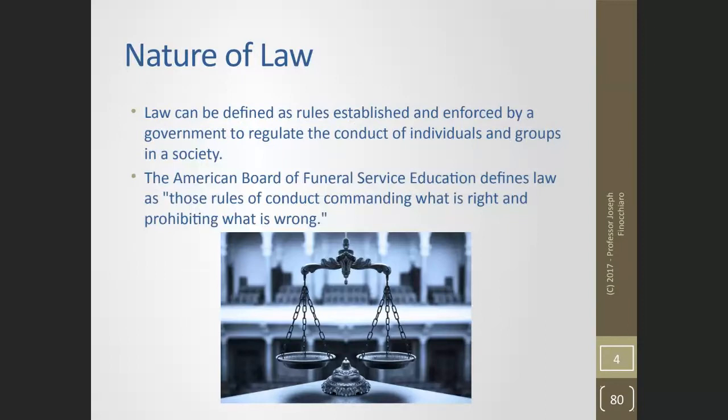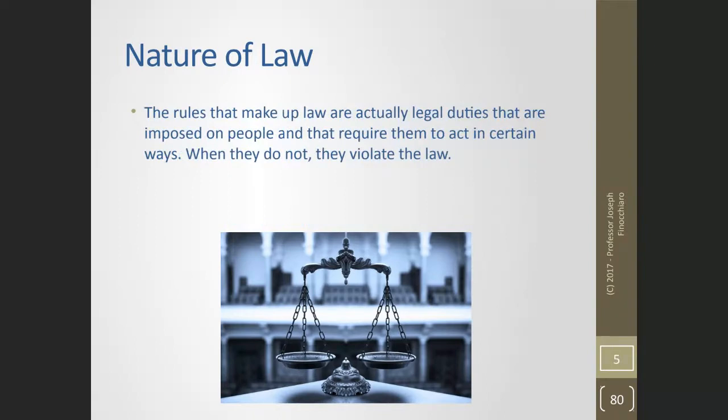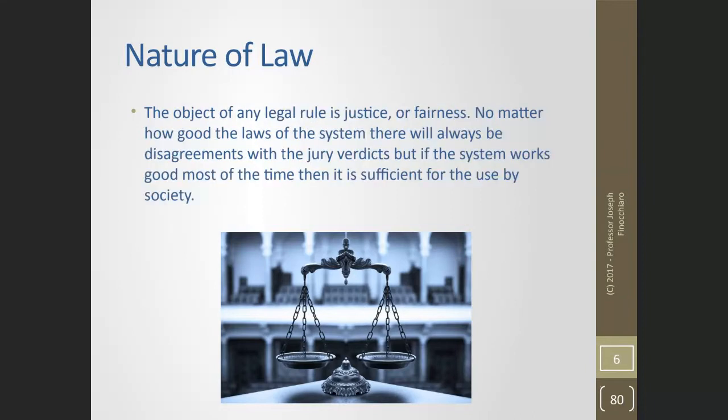Law can be defined as rules established and enforced by a government to regulate the conduct of individuals and groups in a society. The American Board of Funeral Service Education defines law as those rules of conduct commanding what is right and prohibiting what is wrong. The rules that make up law are actually legal duties that are imposed on people and require them to act in certain ways. And when they do not, they violate the law. The object of any legal rule is justice or fairness. Now, tomato, tomato, justice may not equate to fairness, but ideally, the object of any legal rule will be justice or fairness.